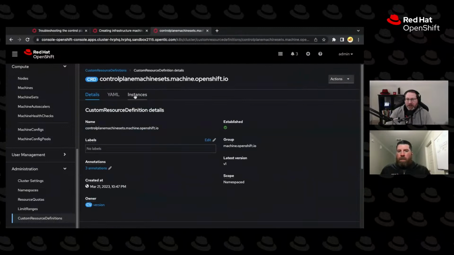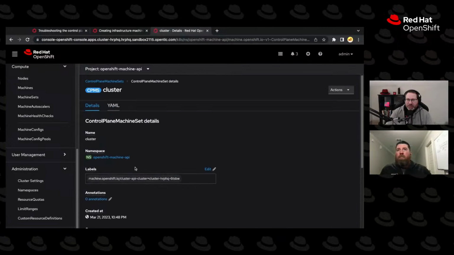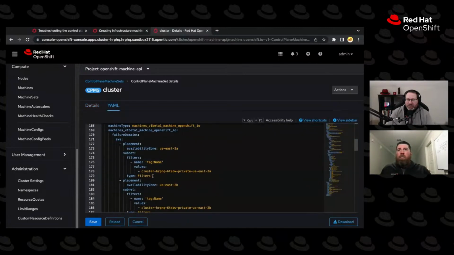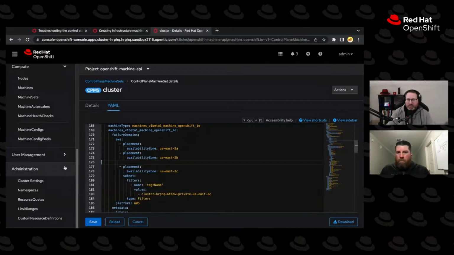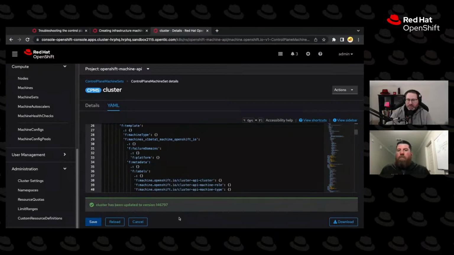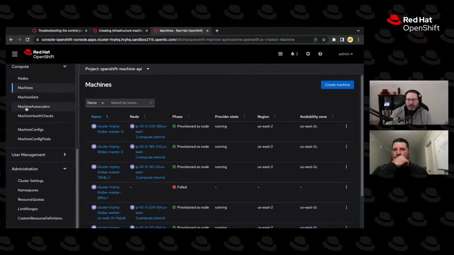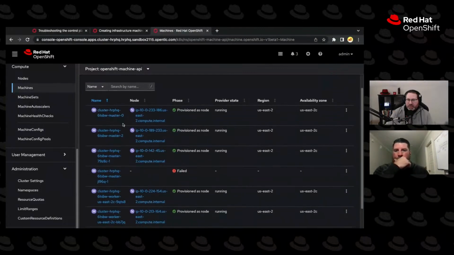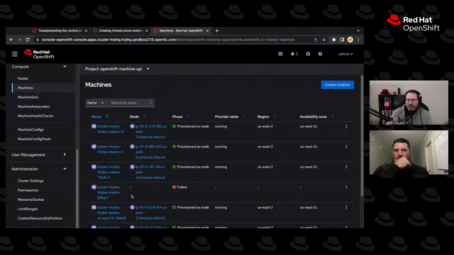Yeah, I agree. I'm wondering, I'm going to try something here. Just take an extra 30 seconds. Oops, I want YAML view. And I'm just going to do away with this filter and see what happens. Maybe it'll create one. Right. Save. Reload. Okay, so US East 2C, where we know we have a subnet, is going to use our existing subnet. Up here in machines, it hasn't changed anything.